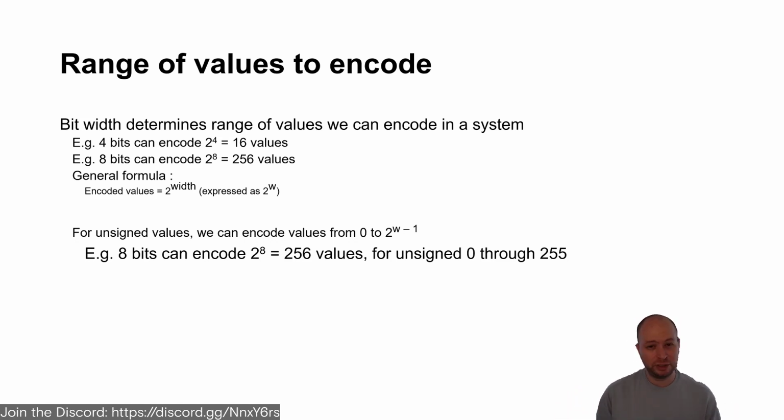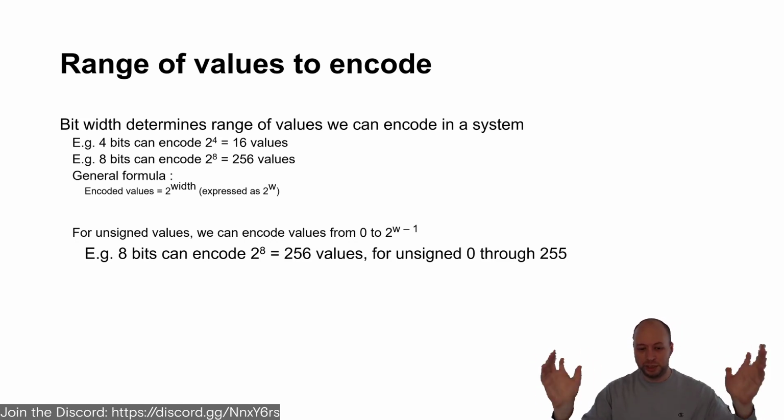So if you've written C or C++, you probably know this in terms of bytes, or chars, which are 1 byte, and shorts, which are 2 bytes, and integers, which are often 32 bits, depending on the architecture you're on, and so on. And so the maximum value of a given value is going to be limited by the number of bits that it has. So say you have 4 bits, right? The number of values there is 2 to the power of 4, or 16 values. For 8, it's 2 to the power of 8, which is 256. So the general formula is 2 to the power of the width, the number of bits that you have. For unsigned values, the maximum value this can represent is 2 to the power of the width, the number of bits, minus 1.